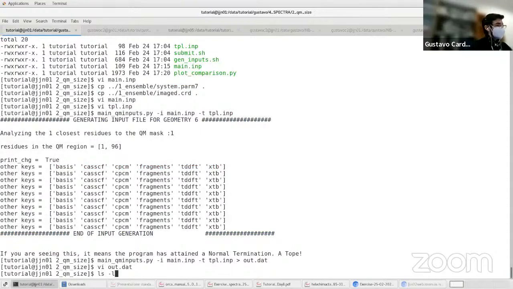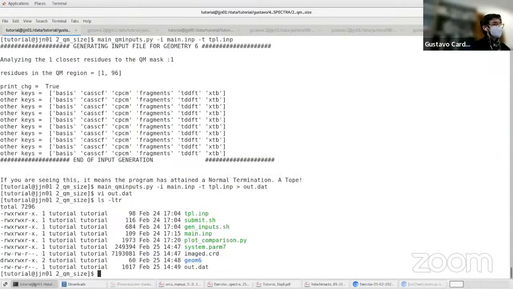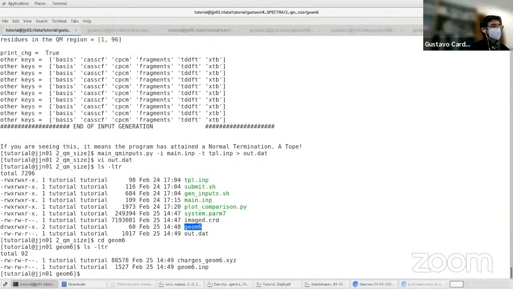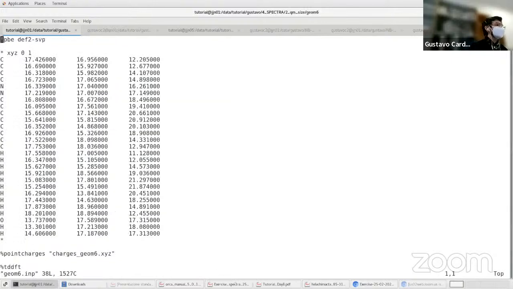Okay, so let's make an ls to see what it did. It created a folder called geom6 because, of course, it always does so. So let's go to the geom6. And yeah, so you have the input file and the charges as usual. So nothing has changed with respect to what we would have expected to obtain.